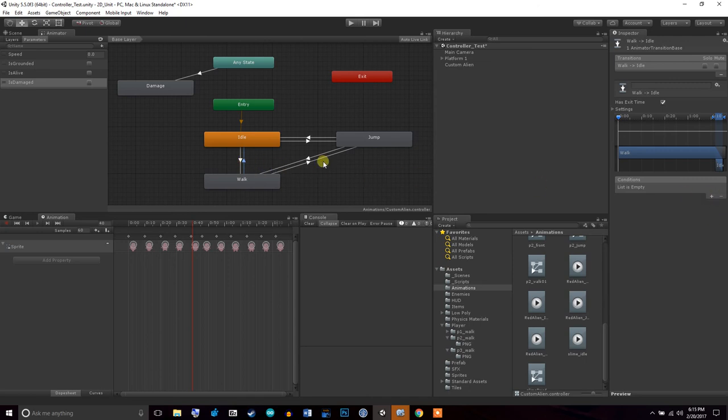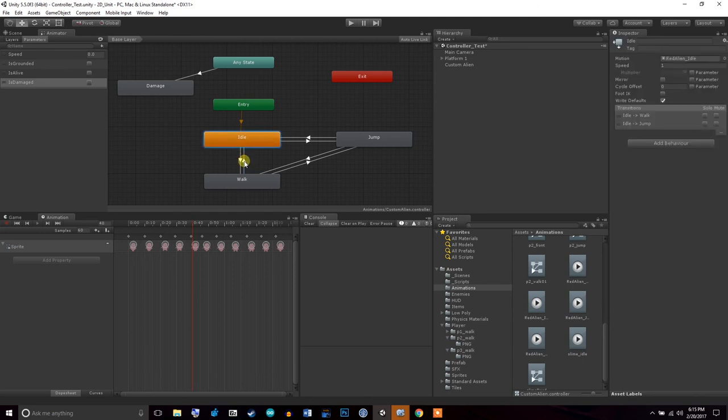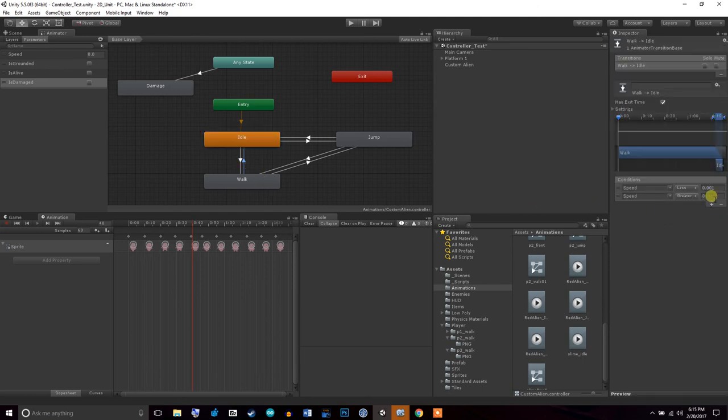Then we're going to go to the transition from walk to idle. And that is going to be speed is less than 0.001. And obviously your speed is going to be close to 0 or equal to 0 when you want to hit that idle animation. And again, we're just going to check if we're grounded.